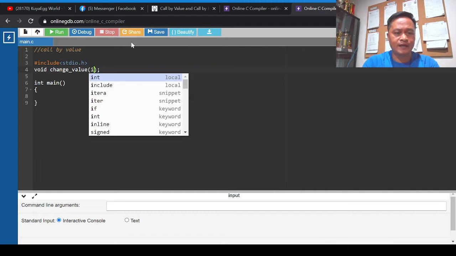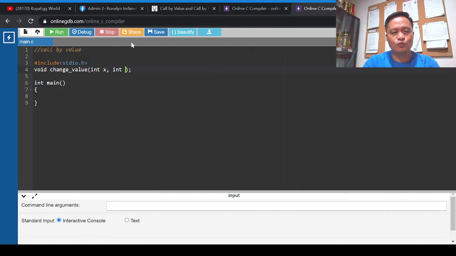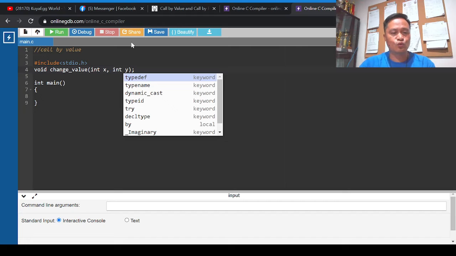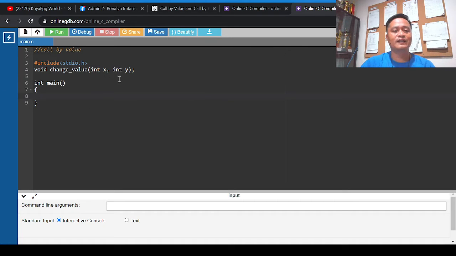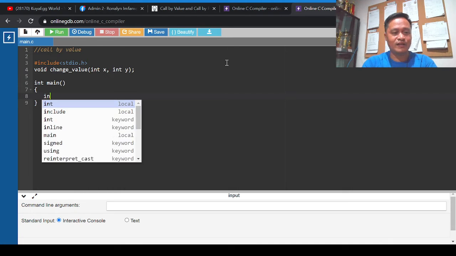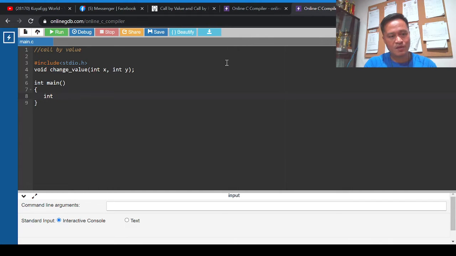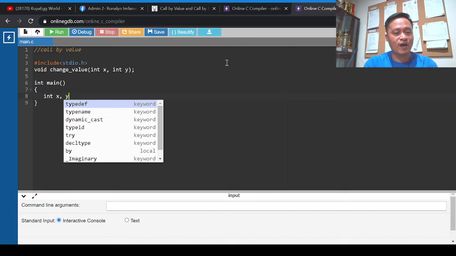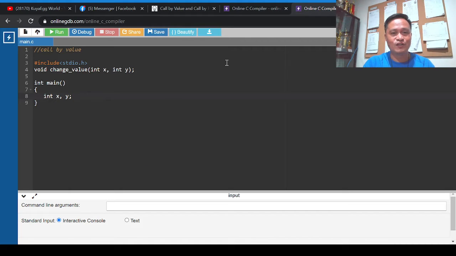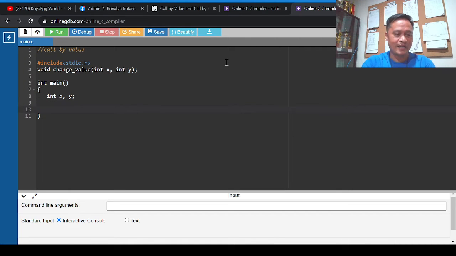Okay, and I am going to use two parameters in here, x and y, as integer variables, and then here I might as well use x and y as my integer variables, right? And I'll be storing 20 and 30 to x and y respectively, right?